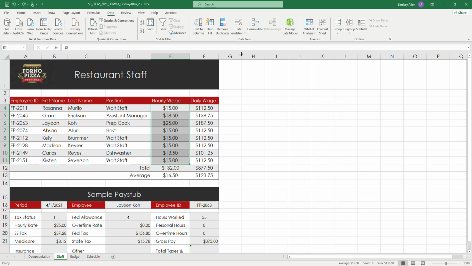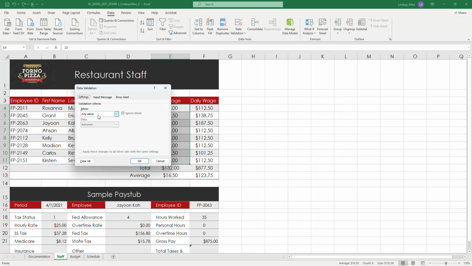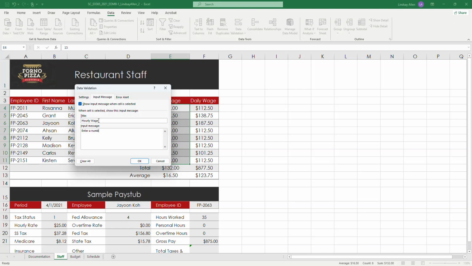E4 to E11, data validation, settings, any decimal between minimum of 10, maximum of 20. Input message is going to be hourly wage. And that's the title, and the message is going to be enter a number from 10 to 20.